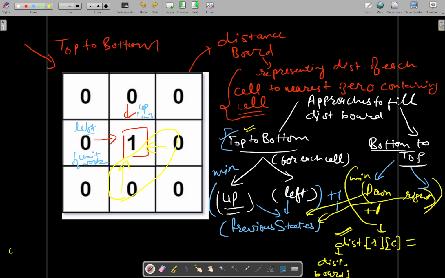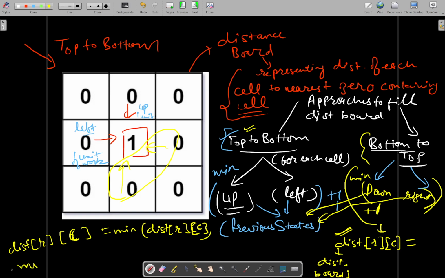So what you will do is, distance of RC in case of bottom to top I am talking about. So it will be minimum of distance RC, and 1 plus minimum of distance R plus 1 C, distance R C plus 1.